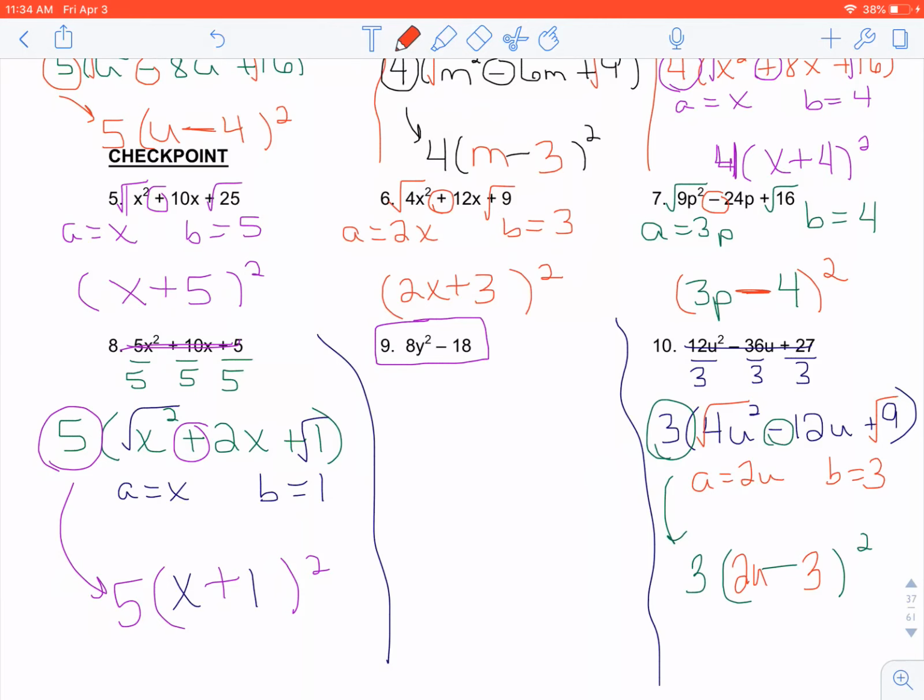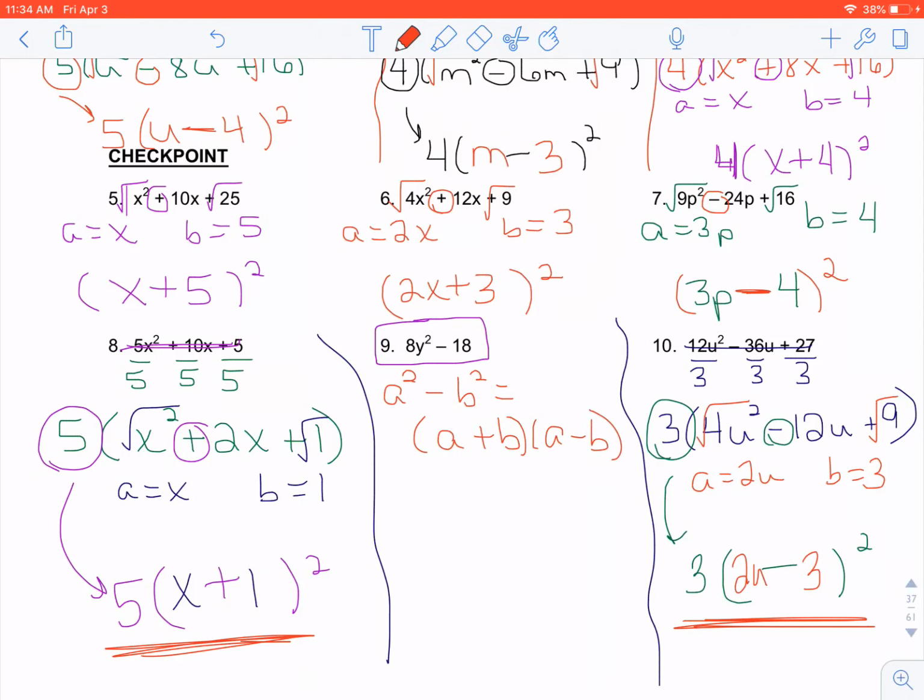So all 5 of those problems were all trinomials. They had 3 parts. When it's a trinomial, it factors as these last 2 problems factored, with either a plus or a minus sign and something squared. Number 9 that I skipped over is called a binomial. And when it's a binomial, it is the difference of 2 squares pattern, and that was a squared minus b squared. That factored as a plus b and a minus b.